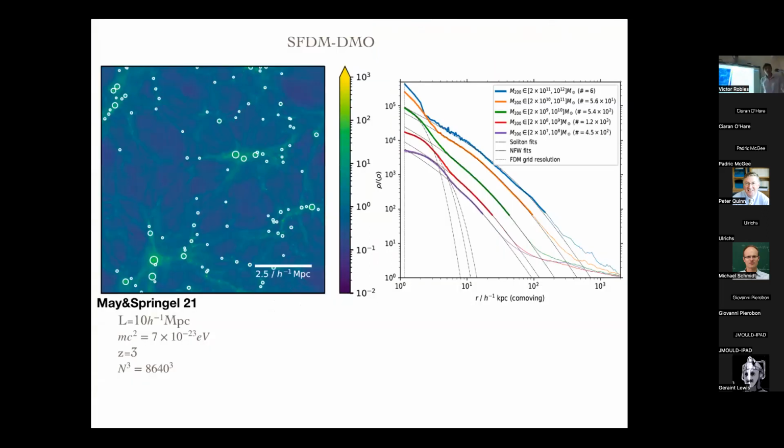And in order to gain statistics, we actually need bigger volumes in cosmological simulations. This is, of course, very demanding in this type of dark matter model, as I showed, because of the interference patterns that you need to resolve. But this is one of the attempts where Simon and Volker have a simulation with the same code that I showed at the beginning. This is actually a bigger volume, but of course it only goes all the way to redshift 3, which is still not redshift 0, but it is pretty nice for doing statistical analysis. And you already see different halos, and you can see how the soliton is also developing in the systems.